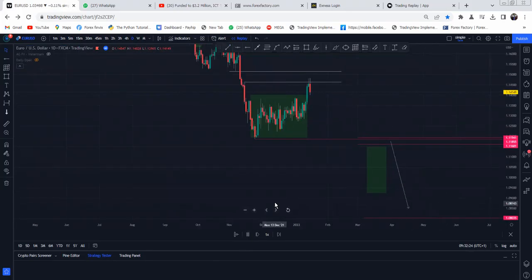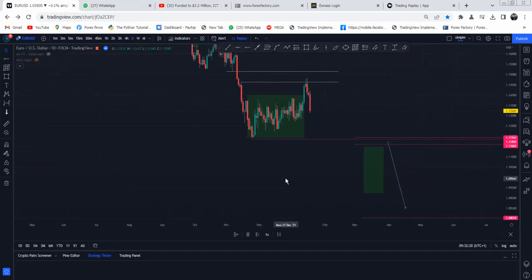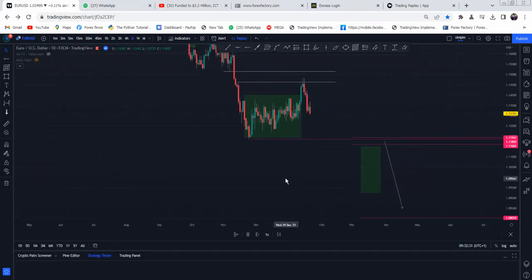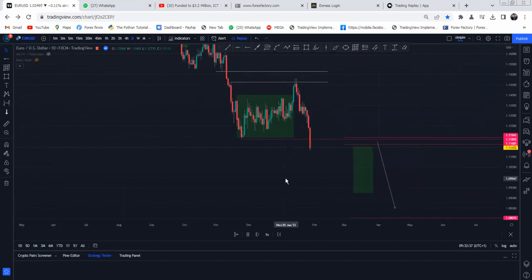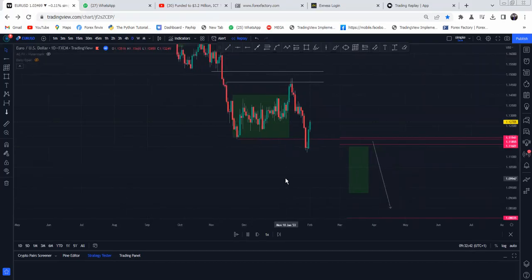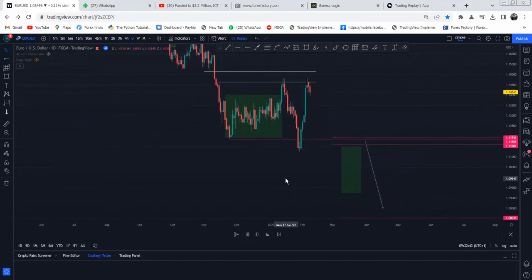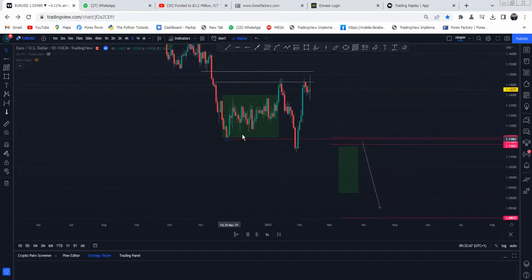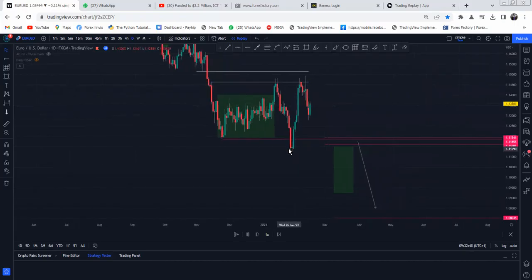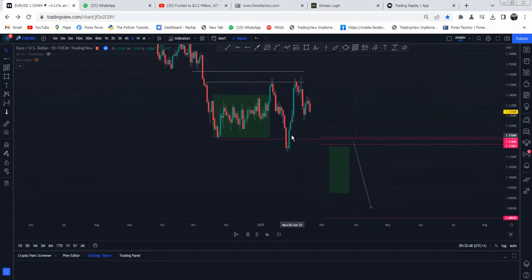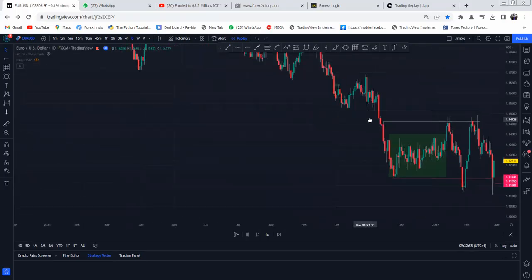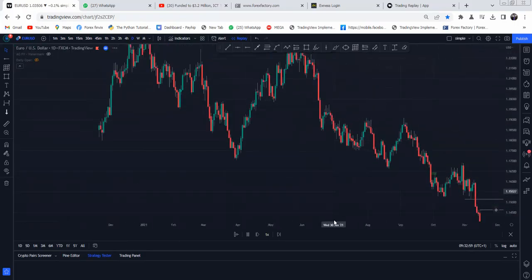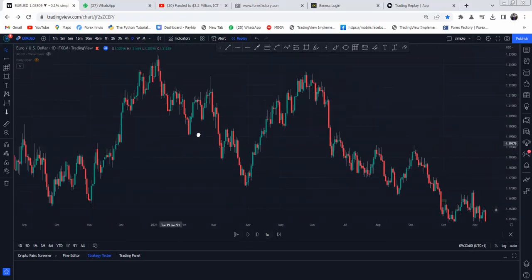It is that simple, guys. This is just to broaden your knowledge to know what to expect when you come in line with such structures, you need to know what to look out for. So here it is. Your first objective has been met. Price distributes down, it clears the liquidity, and then it went back up, right? As simple as that. There is no stress in this thing, guys.